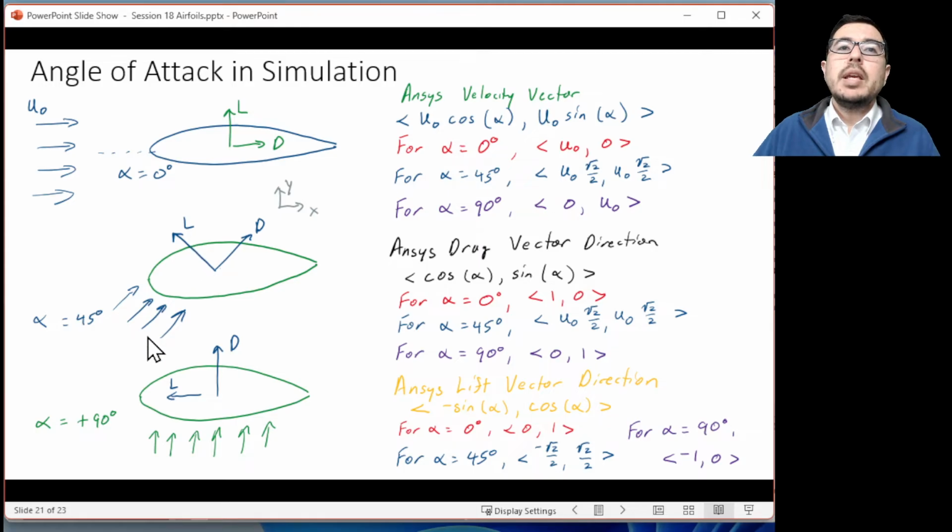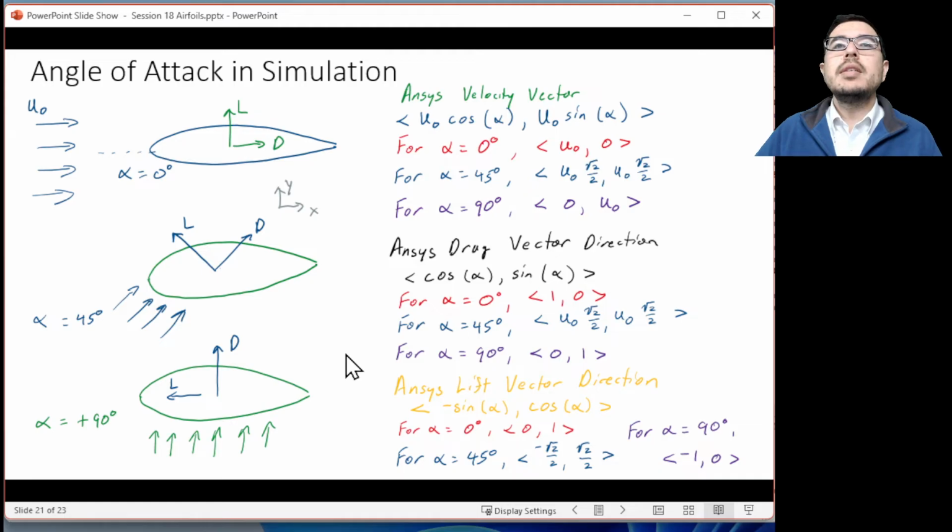So if we change the angle of attack, then we also need to change L and D. We need to rotate L and D appropriately, and these vector directions are pretty straightforward. A lot of times, I rotate something by 90 degrees, and then I look at what the coordinates are, then I figure out what the sine and cosine might need to be, and what the sine in front of the cosine might be.